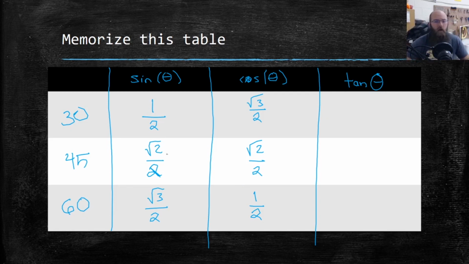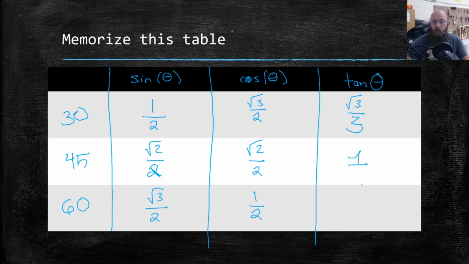The denominators of all 6 of these here are 2's. For sine, the numerators start going 1, and then 2, and then 3, square roots of those things, though. But square root of 1 is still 1. Then down here, cosine does the opposite: square root of 3 over 2, square root of 2 over 2, and square root of 1, or just 1, over 2. It's awesome that way. Then tangent, remember sine over cosine, or for us, square root of 3 over 3.